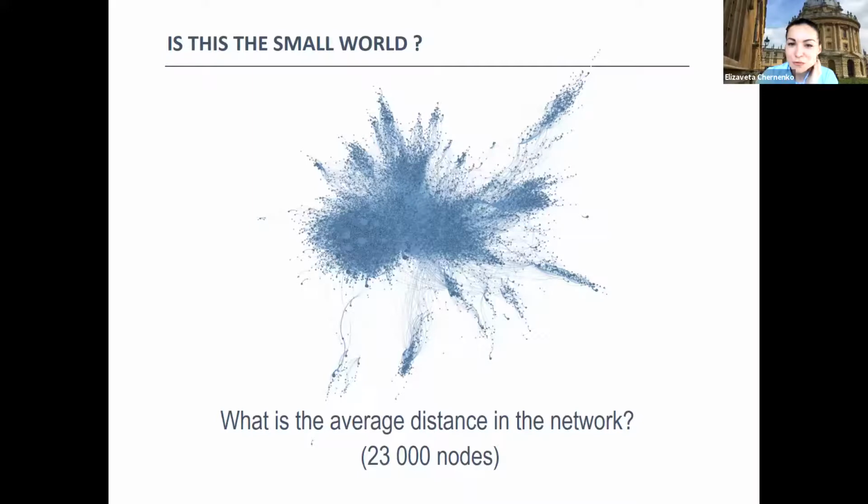Thank you, 6. So we have some really different options. Thank you so much. The answer to that question is less than 4. It's something like 3.8. So the distance between every node and every other node within this network on average is about 4, which is quite surprising because we have 23,000 routers here.